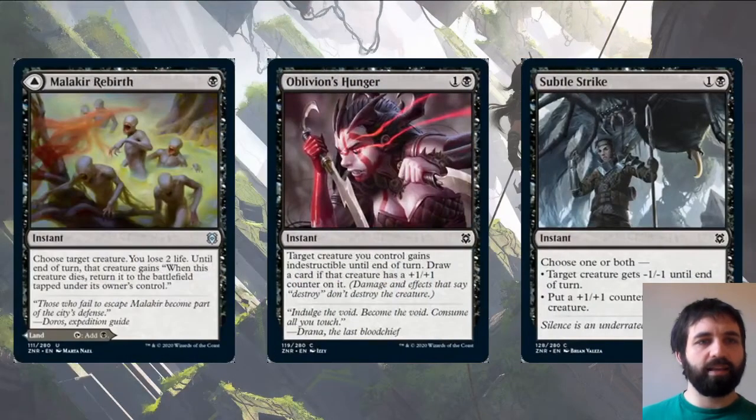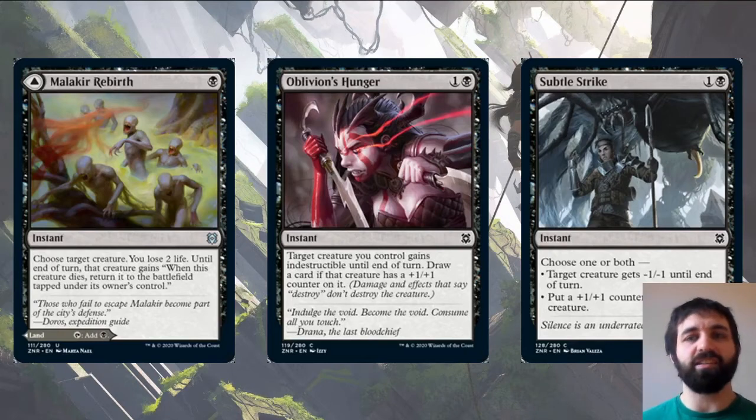Moving on to black. There's only one black 1-drop spell, and that's Malakir Rebirth. It's an effect that we've seen before. It's one of these modal dual-faced cards, where the other side's a land. So these generally have a poor rate compared to spells we've seen in the past, but they are also a land, which is really, really important when you're building your decks. That's a whole different video, though.